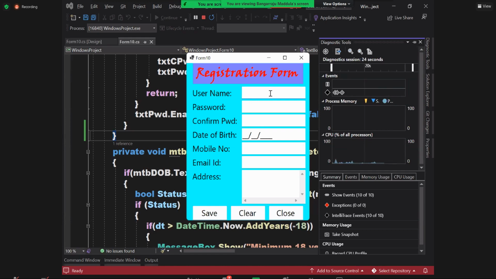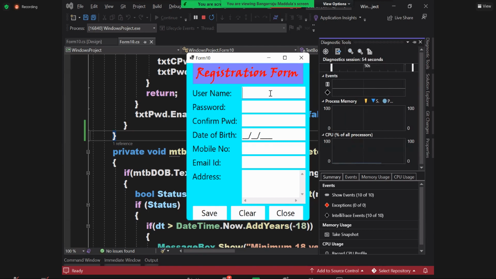What is that? Minimum 3 characters name, maximum no limitation. Should accept only alphabets and spaces.